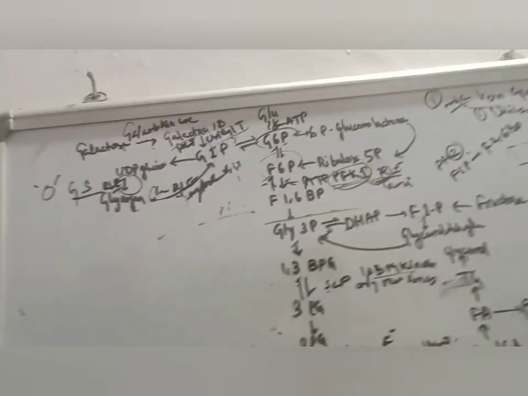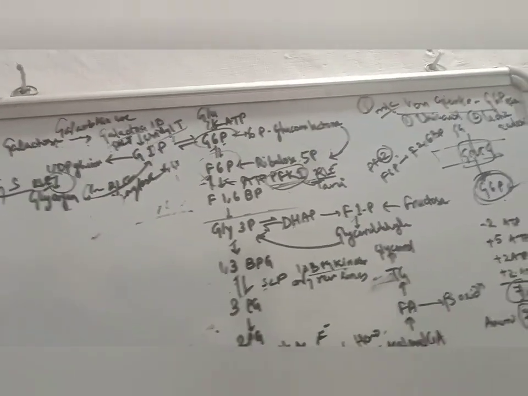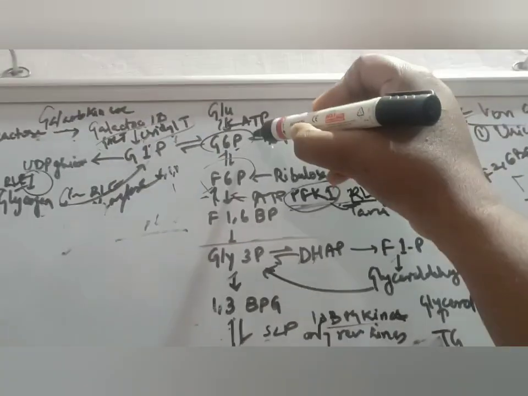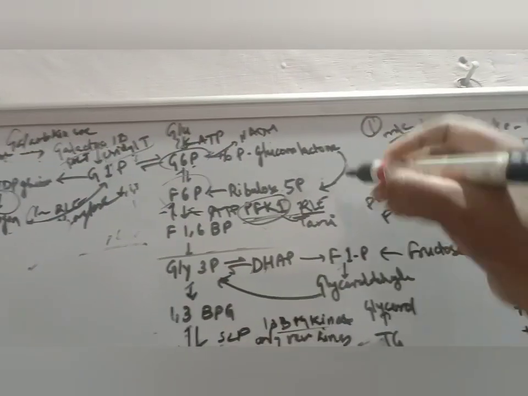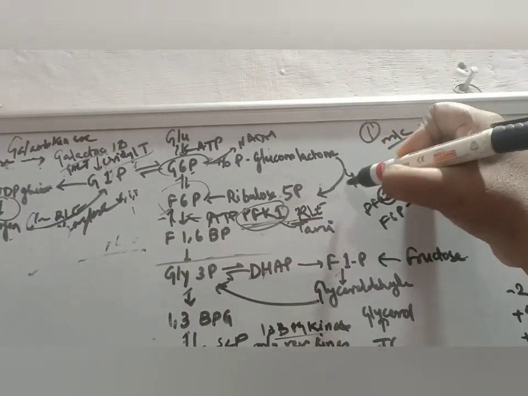What else can I teach you? Oh, wow, here is another pathway. Okay, so glucose 6-phosphate gives 6-phosphogluconolactone. So remember, from here, one NADPH is produced. Then from 6-phosphogluconolactone comes ribulose 5-phosphate. Here you will have another NADPH which is produced.